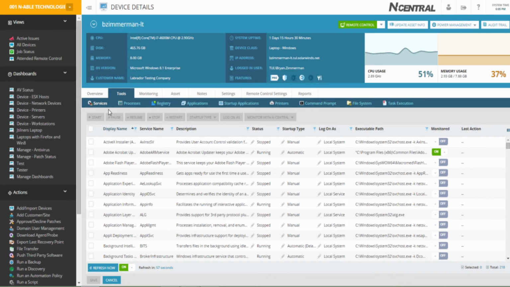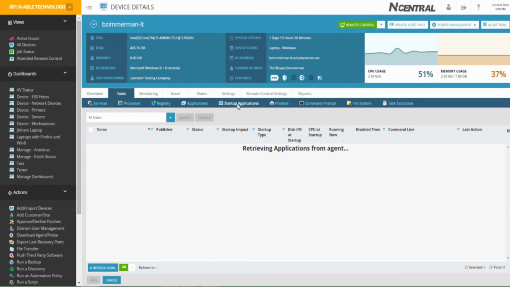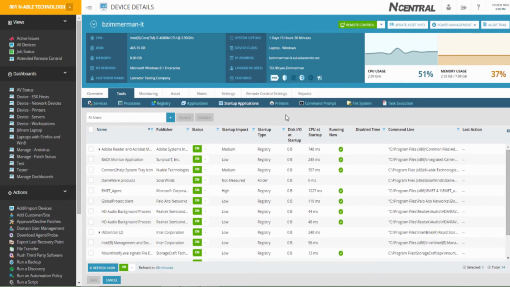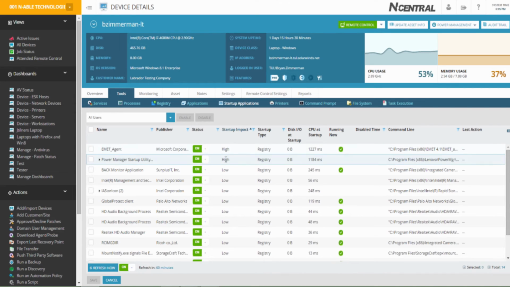Now when it comes to moving on to troubleshooting and resolving the issues, I'm going to open the Tools menu. Now this Tools menu gives me access to all the processes we talked about, services, processes, registry, etc. And what I'm troubleshooting here is slow system startup. So I'm going to move to the startup application side of things. And in the startup application side of things, you can see that I can actually filter for startup impact. And I've actually got a couple of items here that are listed as high startup impact. So I'm going to turn my attention there.